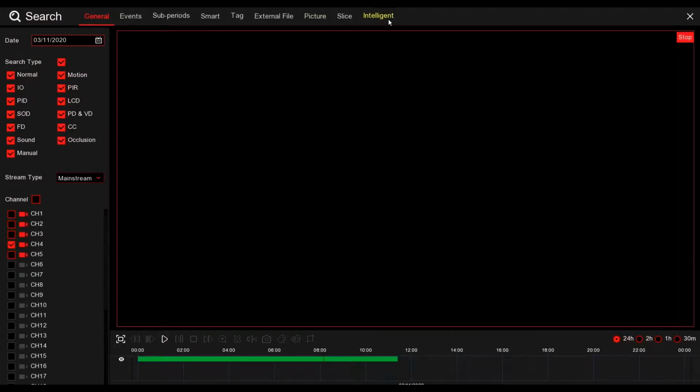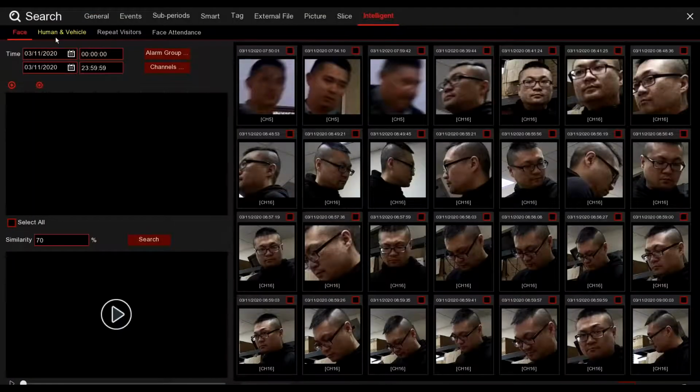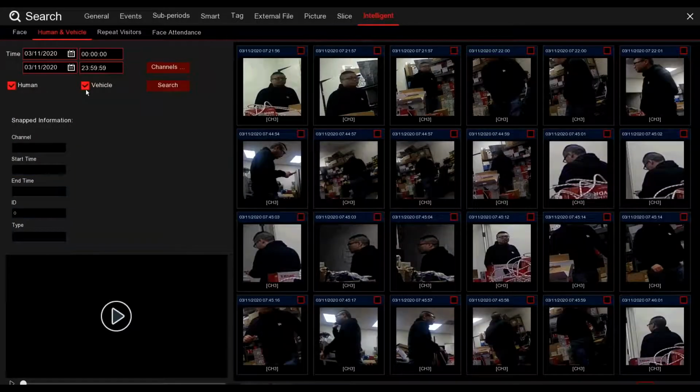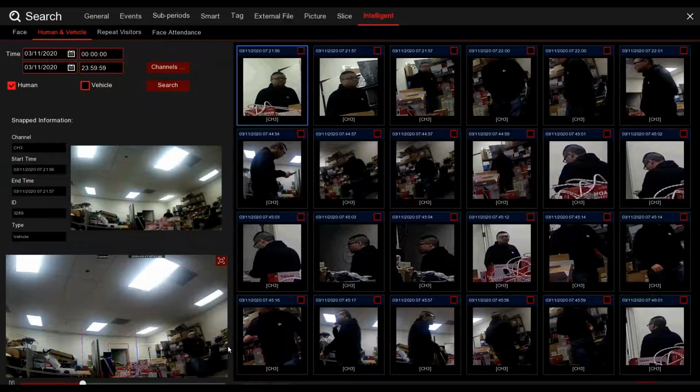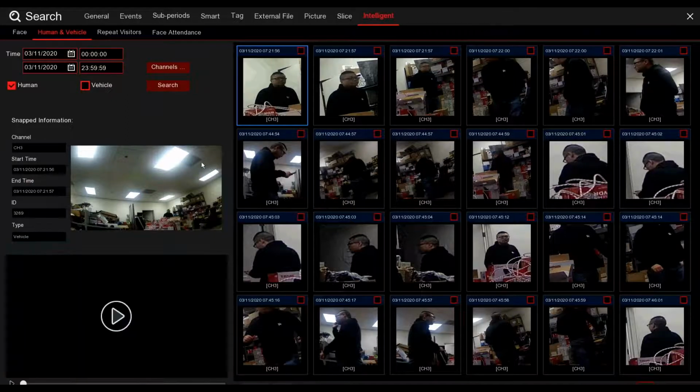Another feature that these AI cameras have is human vehicle detection. If you have this outside and you want to know if vehicles are coming by or if they're humans, go straight to the video. And of course, again, here's my backup, here's my play. I can get those videos very quick, very simple. Everything comes up. That's a very simple feature to use, very self-explanatory, with the new features that we got for the face recognition.